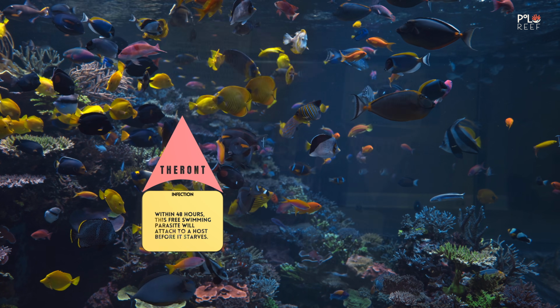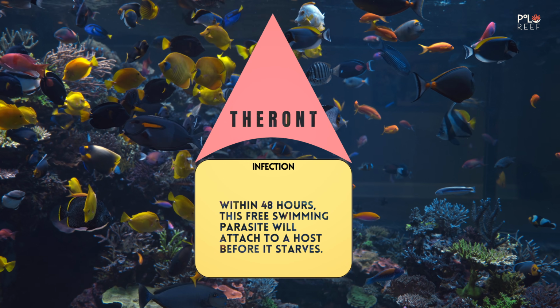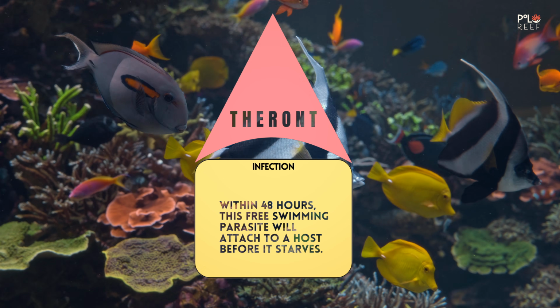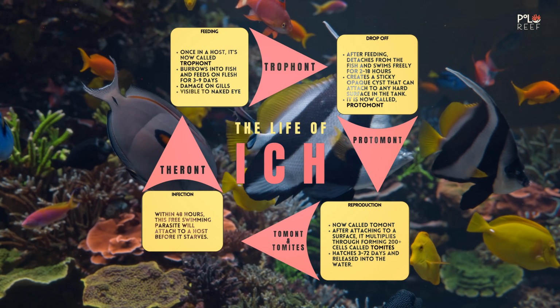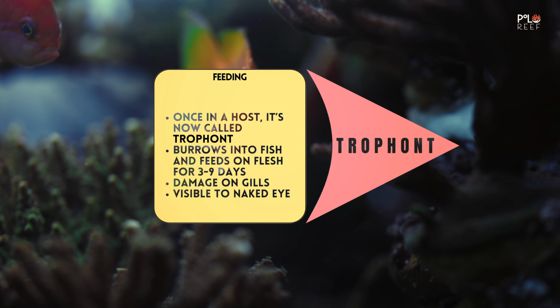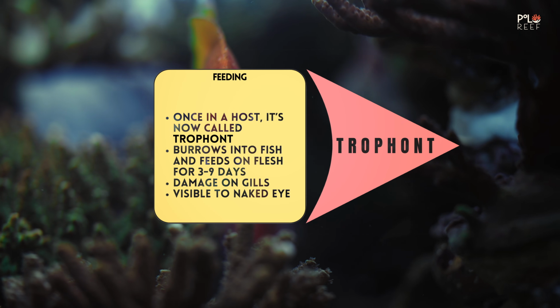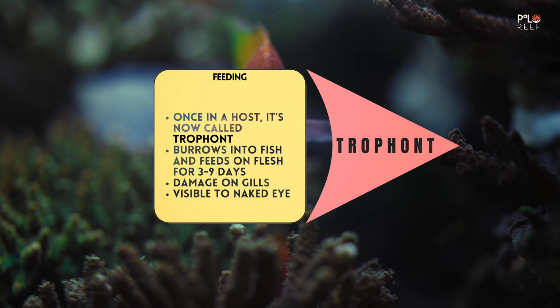The infection stage. During the infection stage, the free-swimming theronts actively seek out a host to prey upon. This phase is critical for the parasite. Failure to find a host within 48 hours leads to starvation and death. The feeding stage. Upon finding a host, the theront attaches itself and transforms into a trophont. The trophont then burrows into the host and begins consuming its flesh. This stage is characterized by the appearance of small white salt-sized dots on the host skin, indicating infection.